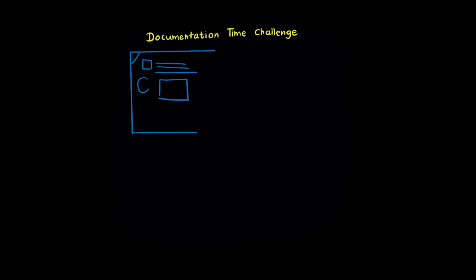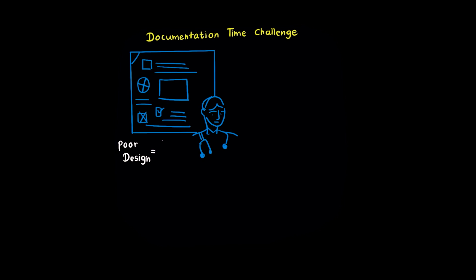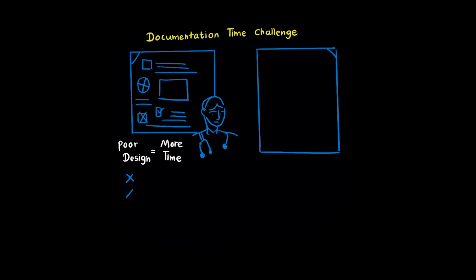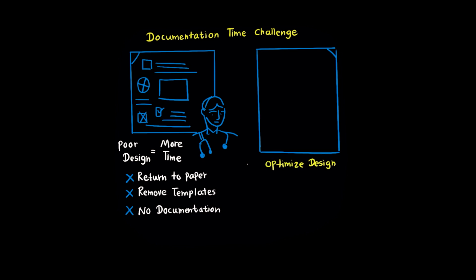Let's tackle a common physician complaint about structured data capture, increasing documentation time. The problem isn't the structure itself, it's poor template design. Think of it like filling out a badly designed form versus a smart one. Returning to paper sacrifices all our data quality and analytics capabilities. Removing templates eliminates the structure we need for reporting. Eliminating documentation, that's illegal and dangerous, but optimizing template design, that's the solution.